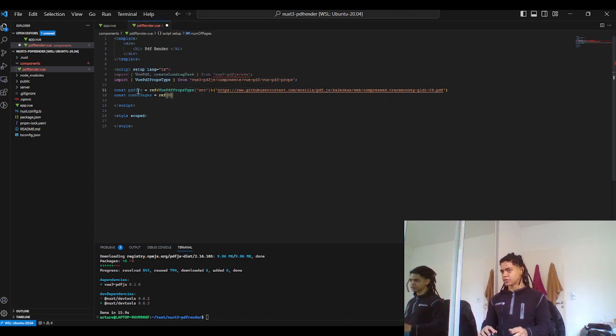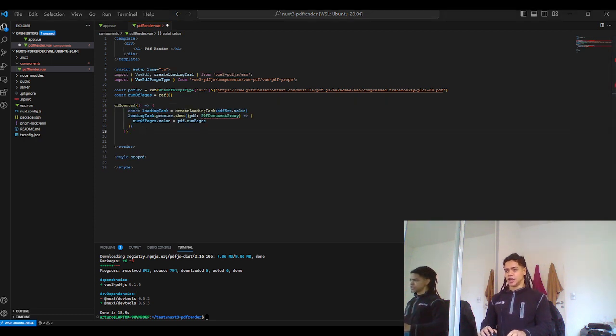These are some variables that are defined in the example. They mention that on mounted you're going to load that. The following is the example from the GitHub repo on mounted.